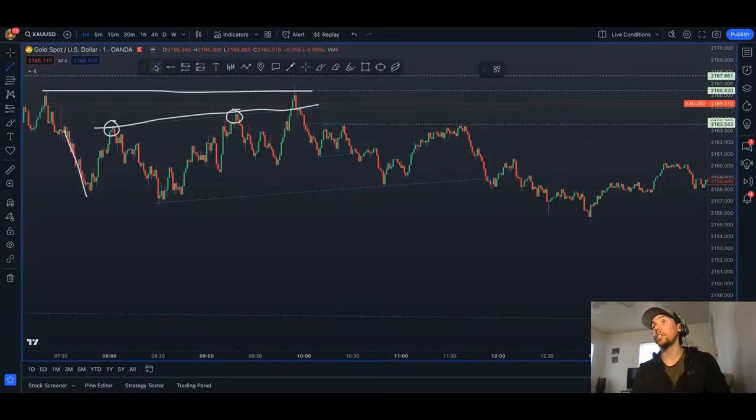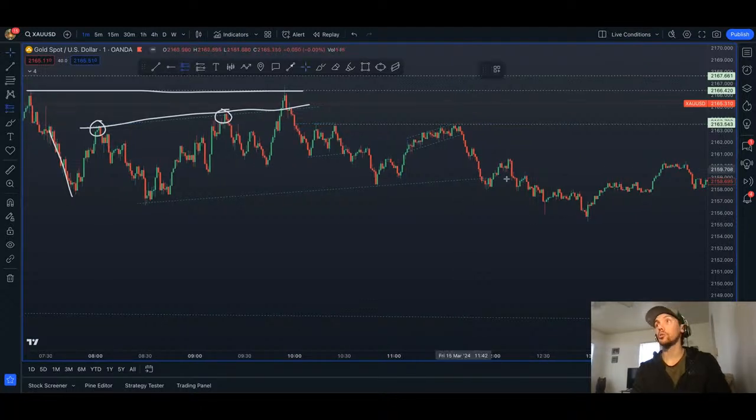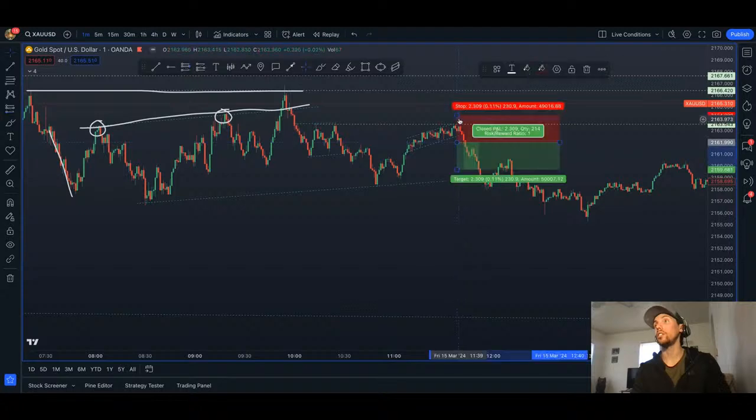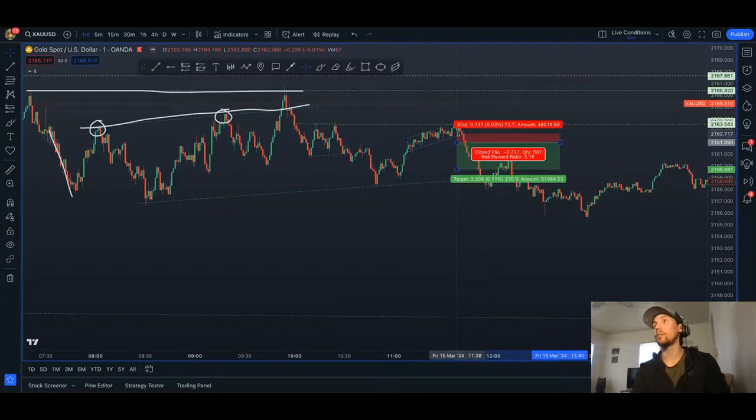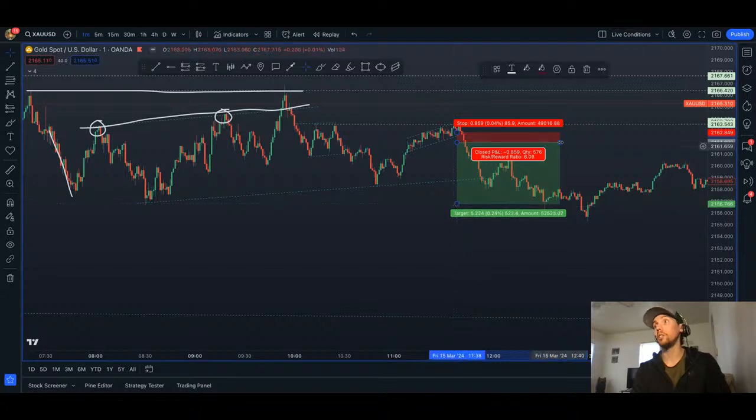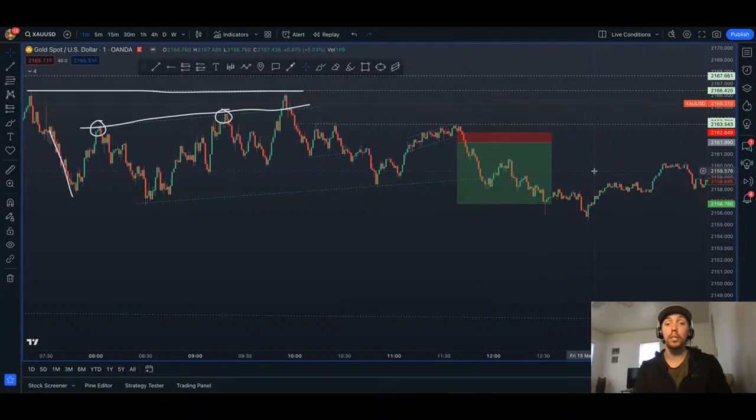Say you missed that one. No sweat. Price again forms an ascending channel, comes back up to this area. You as a trader, as soon as it pushes up higher again, you just put your sell right there. Stop loss below this, an 8 pip stop loss. Let's just say you want to target this low, the bottom of this channel. Again, 50 pips, but we had it lower.